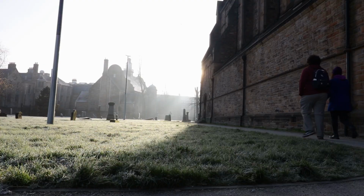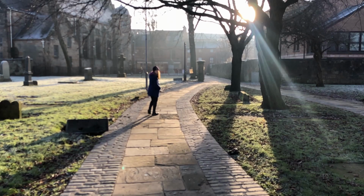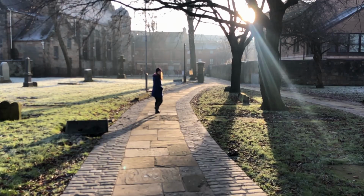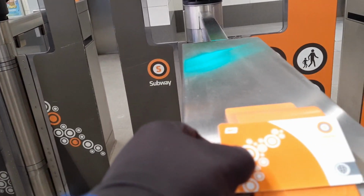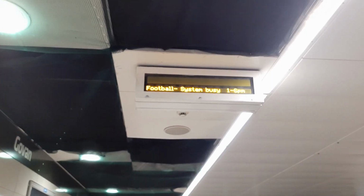So this is the old parish church, and it's something to do with Govan stones, but I'm not entirely sure what the Govan stones are yet. After the fact, we learnt that the stones are actually early medieval stones carved in the 9th to 11th centuries to commemorate the power of those who ruled the kingdom of Strathclyde, and are actually situated inside the church that we soon discovered was actually shut.